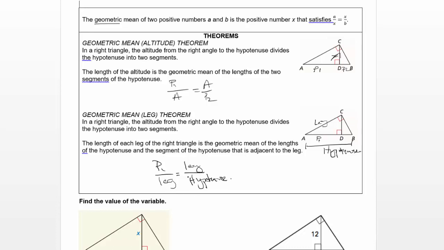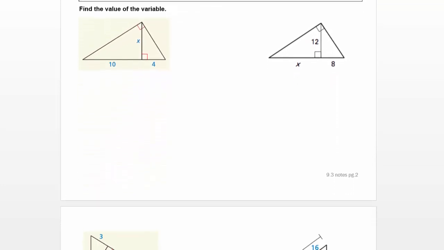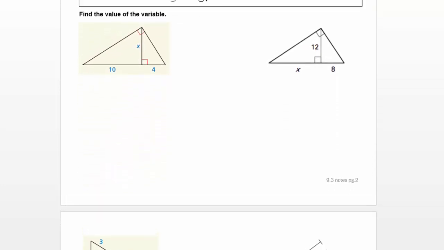So again, you don't have to use either of these two theorems, but this can cut down some time in terms of not needing to keep drawing out three triangles like we did before. We can use this to hopefully make our solving lives a little bit easier. So I'm going to apply these a couple times to show you how they work.